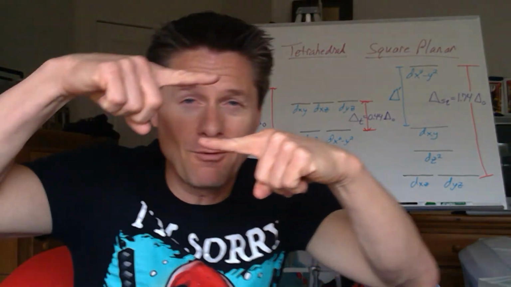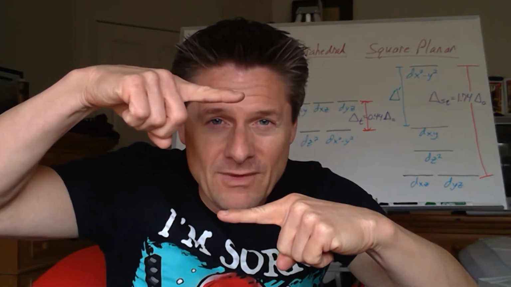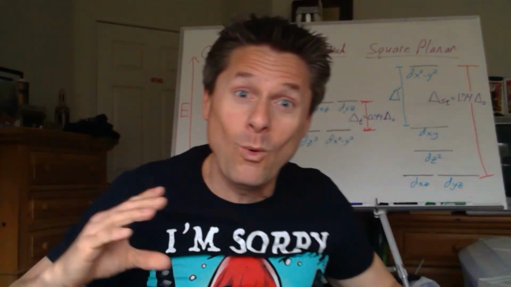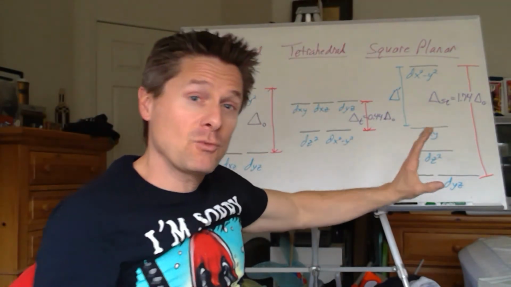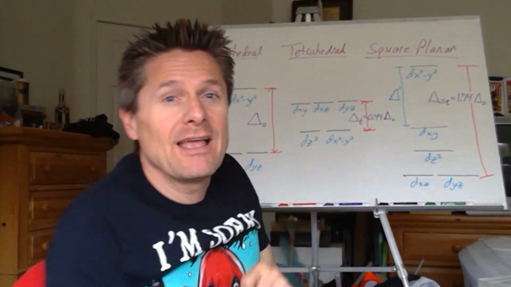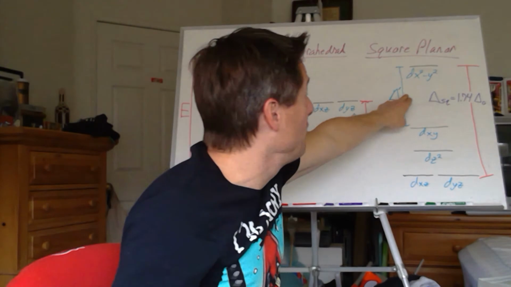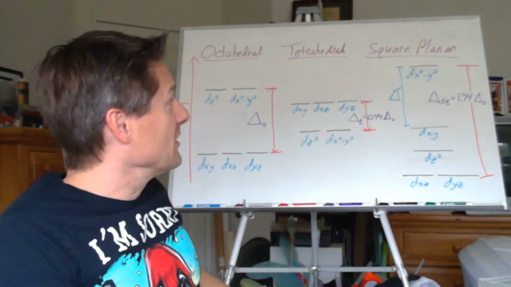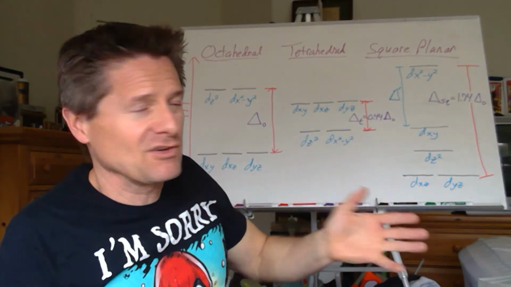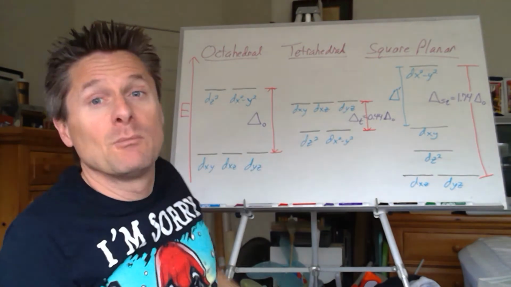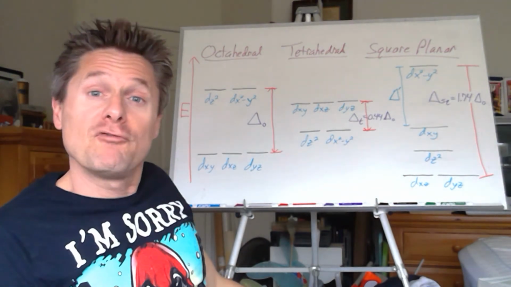So here's tetrahedral, here's octahedral, there's square planar. Tetrahedral, octahedral, square planar. Whoa! But again, for the square planar, we're commonly looking at the difference between the dxy and dx squared minus y squared, which is very close to the octahedral splitting, which is quite interesting. So a lot of times, I put the prime up there, which isn't critical. A lot of times you'll see some people put a sub O there, because it's very similar in value to the octahedral crystal field splitting.